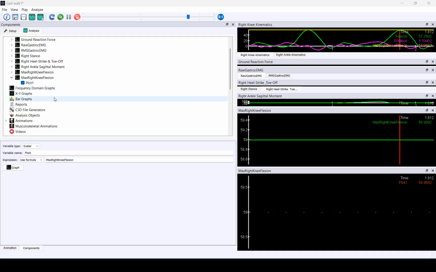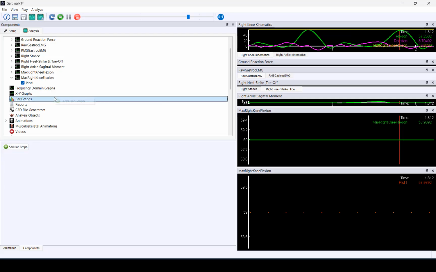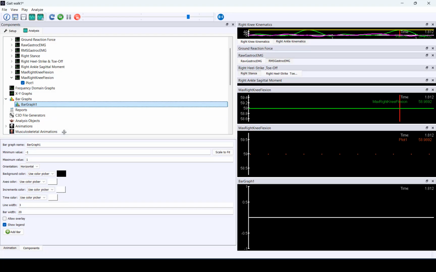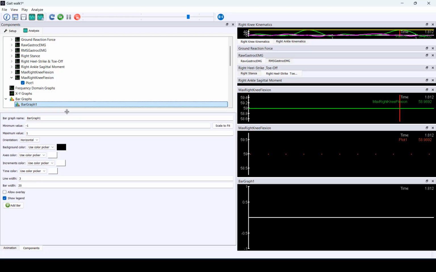So first, we will go ahead and right-click and add a new bar graph. To add bars to this graph, you can right-click on the name of the graph and add a bar. Or, click the Add Bar button within the Parameters panel.